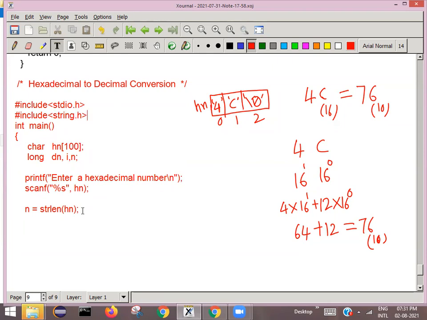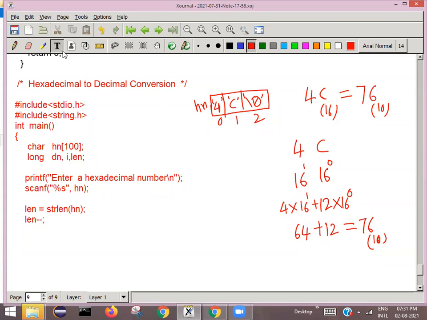Okay, so this gives 2. But where is the last character? This gives 2. So n, or I can use the same notation, length, so that you can remember this variable easily. Immediately, what I said, you say length minus minus. So reduce the length value, then the length value will become 1 here.